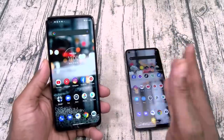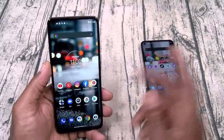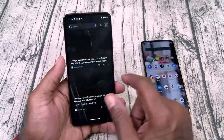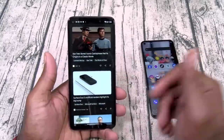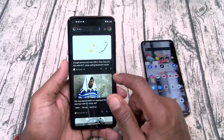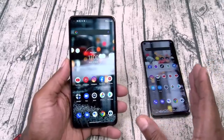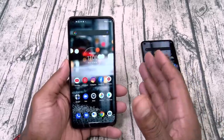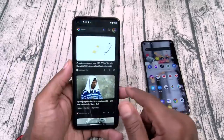Okay, now, like I said, since I'm doing two at the same time, I'm not going to go through all of the settings. Let's take it over to the display real quick. Matter of fact, let's just do a quick swipe check, okay? All right, now no crazy high refresh rates and all of that. These are mid-range phones. But one thing I will say about Motorola phones, these are quality. You're going to save some money, but you're not going to get laggy running phones. Like, these phones are definitely quality. I've always liked Motorola phones.